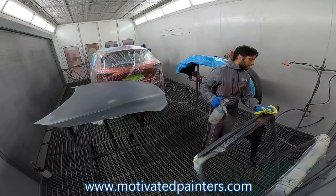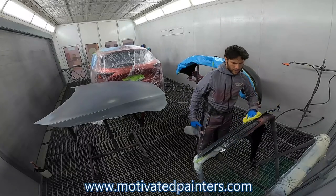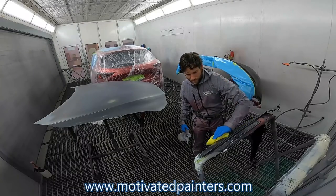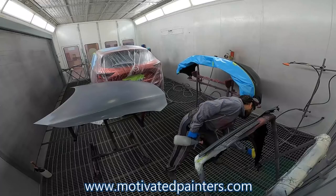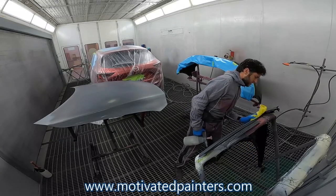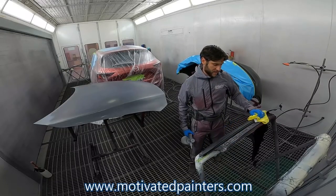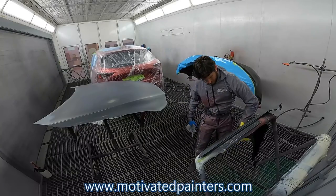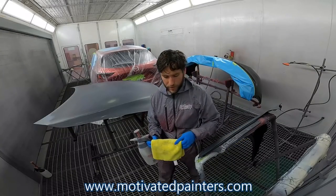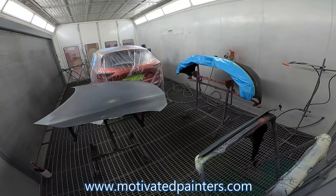The raw plastic bumper, we're not gonna wash it with Final Wipe, with this degreaser, because it could create static. And this stuff is highly flammable, so we don't want any static. Because then, it wouldn't be good for me. So I'm just gonna get these parts ready.